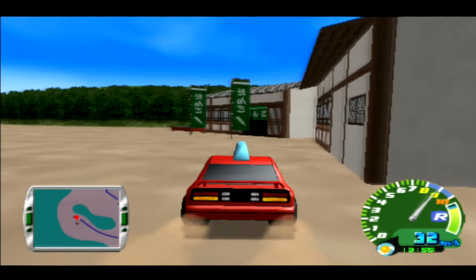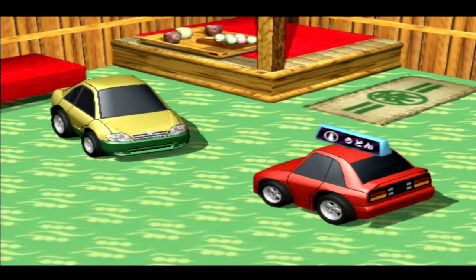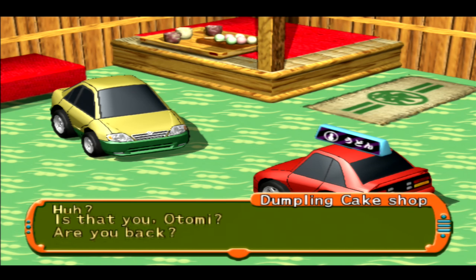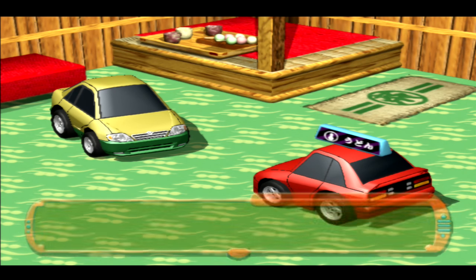So, we've not got any braking. Let's go have a look in here then. Crash into the door. Hello, are you another place? That's definitely... The dumpling cake shop was the place I was looking for. Hey, have you seen... She's been gone for a while. I don't know. It depends on who she is. She went to Terry. The only idea she went, I hope she is safe.